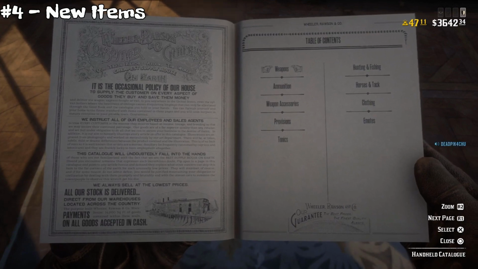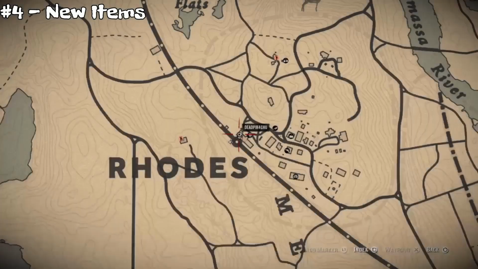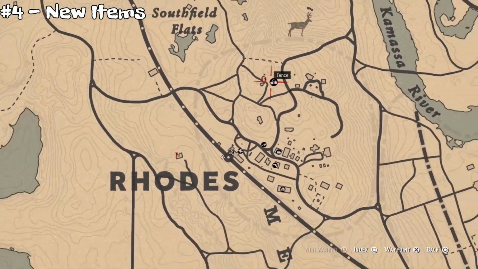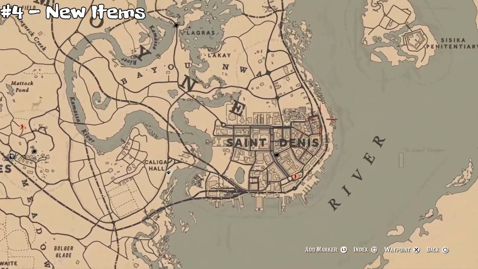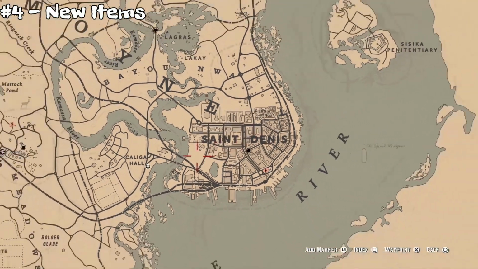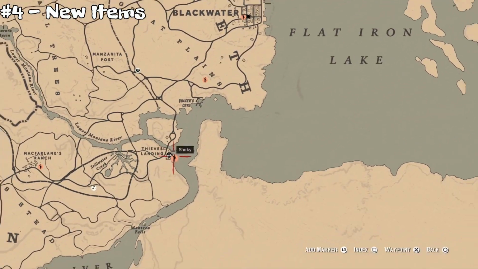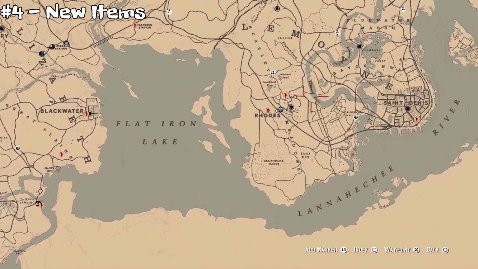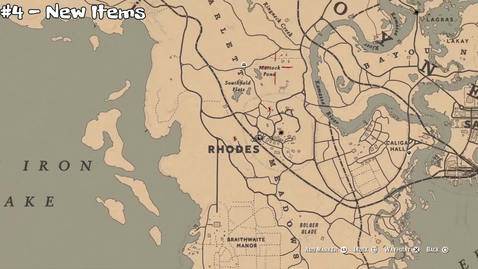And there is one special item that you can't get from the catalog. You have to go to a fence. So go to one of the many fences in the game. There's a fence over in Saint Denis, and there's another fence that I know of in Thieves Landing. I'm sure there's another one that I'm not mentioning right now, but those are 3 fences that I know of. And this is only for PlayStation 4 players, by the way. This is a PS4 exclusive.